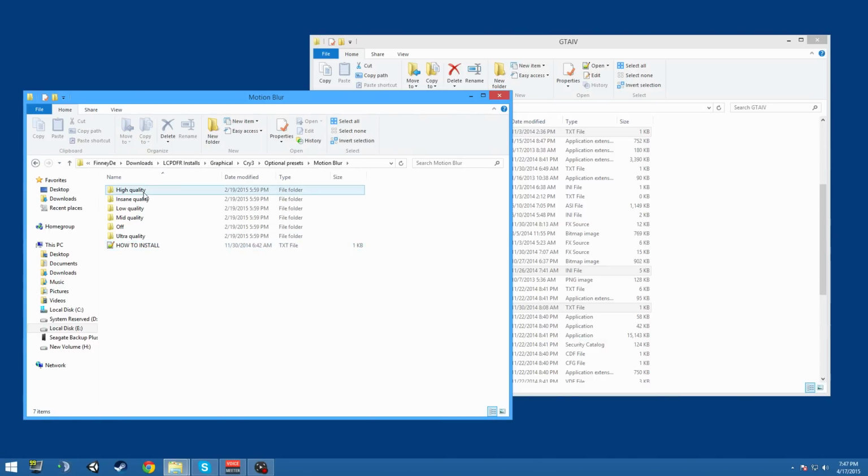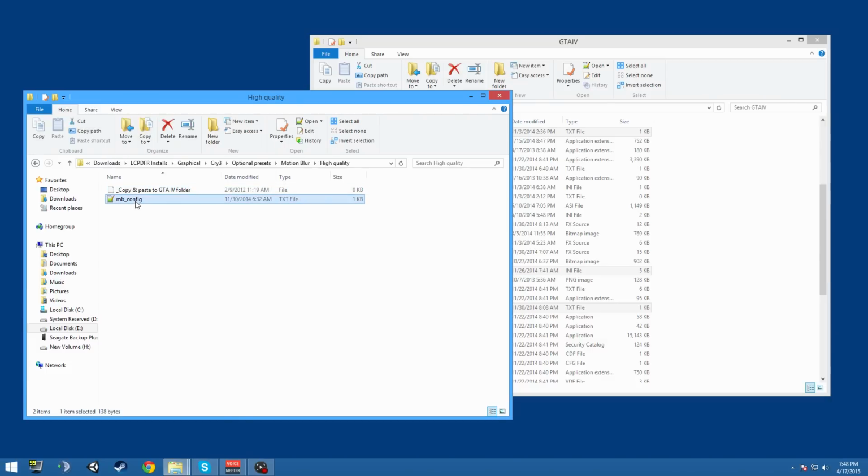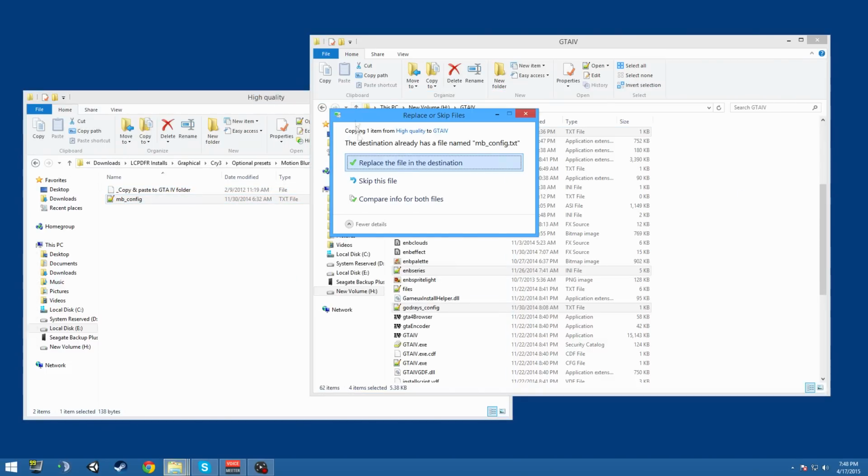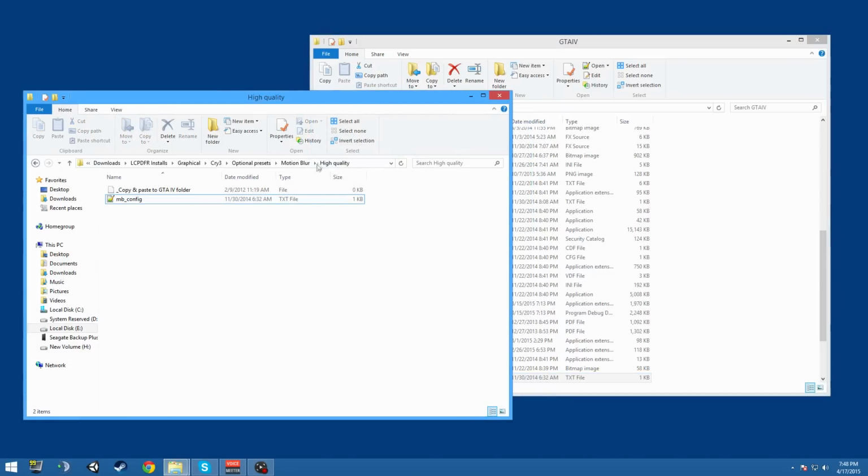And then here, lastly, I just want to talk about the motion blur. If it's on insane or ultra, it gets extremely blurry in my opinion. If you've got a vehicle cruising beside you down in the bottom area, it'll blur to the point where it's extremely blurred. I tend to always settle on high quality, and to put this in, you just drag and drop it into the main folder and you'll see it already replaces something. But you don't have to go through and do some of these because this installs standard.